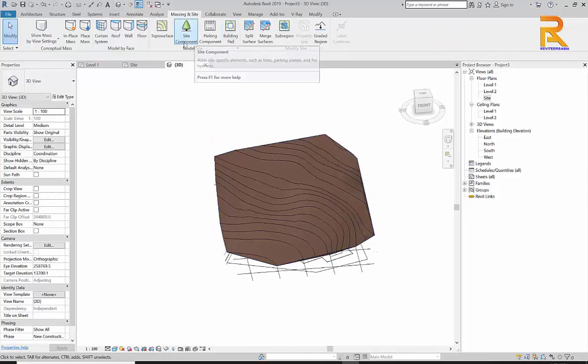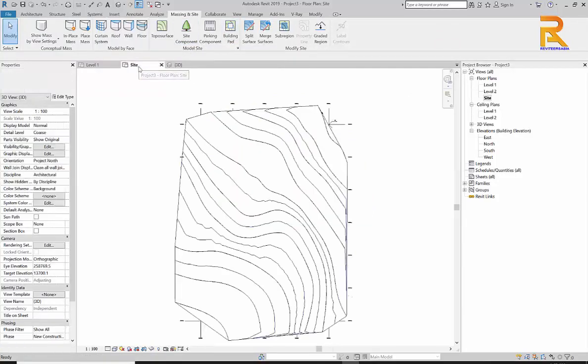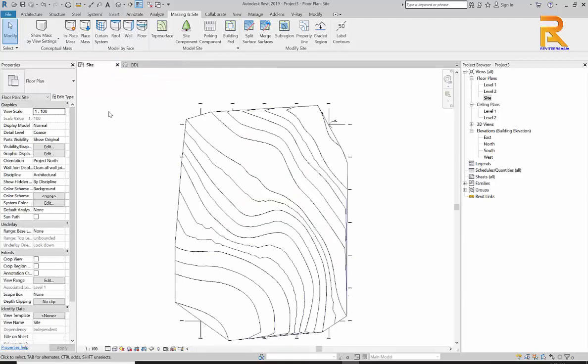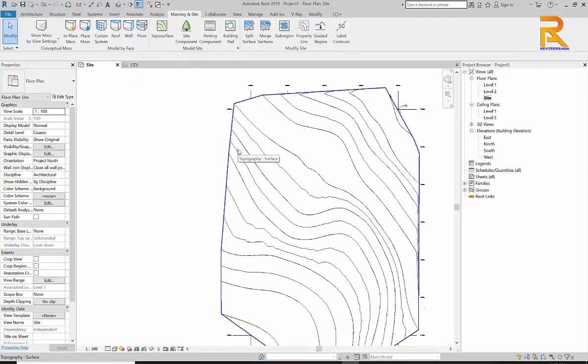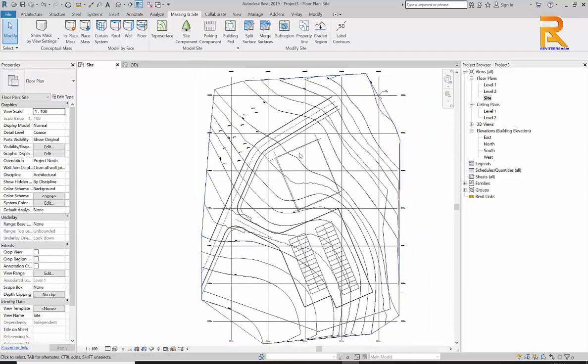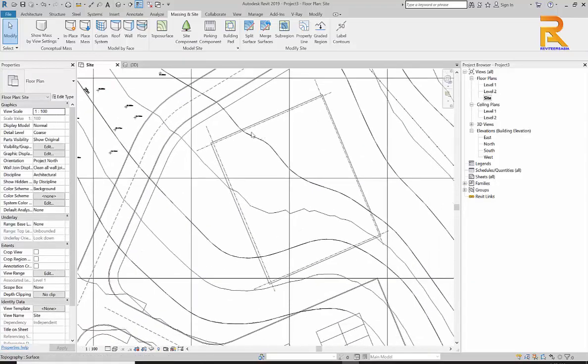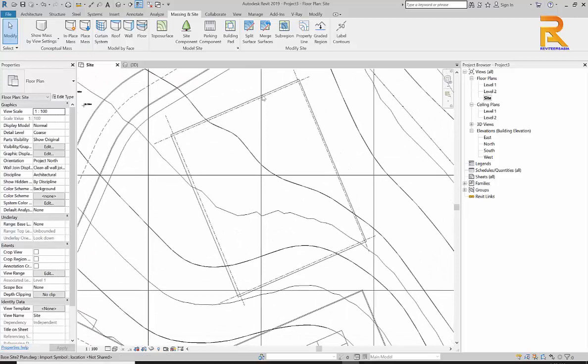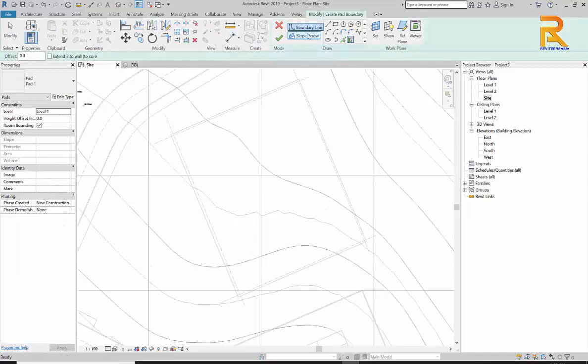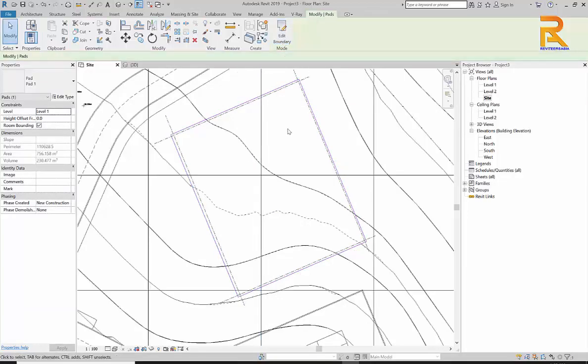And let's try to put the foundation. This is the outline of my building. So I will put first the pad on this area. Just click building pad here. Just select that line and click finish.